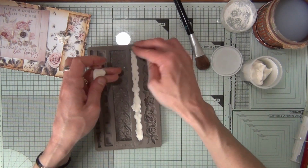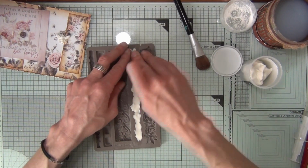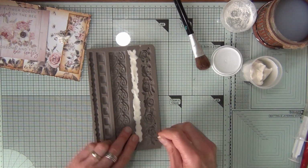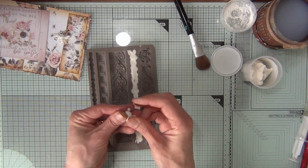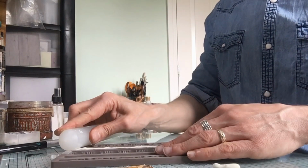Obviously, as I said earlier, they are food grade. So if you're going to be using them for food purposes, then what I recommend is you just grab yourself a second set as well. So just buy yourself a second set exclusively for either your paper crafting or your cake decorating.